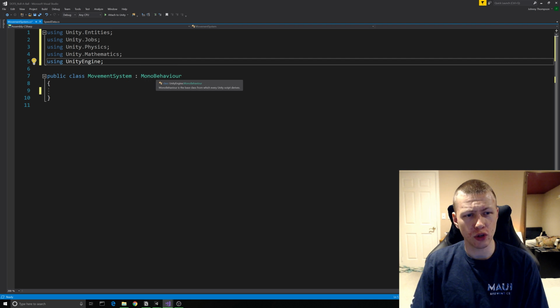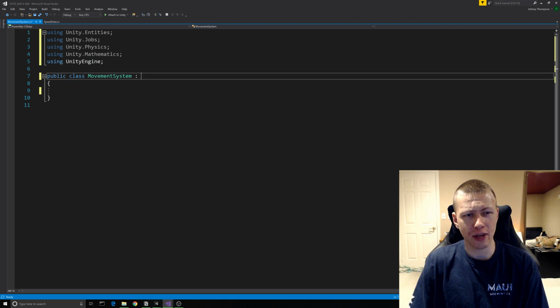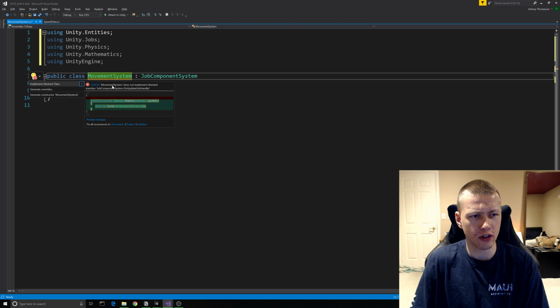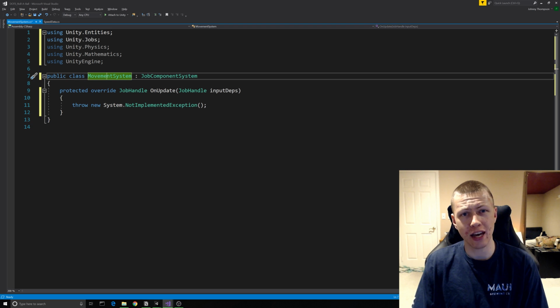The next thing that we need to do here is instead of inheriting from MonoBehaviour, we're actually gonna be inheriting from the JobComponentSystem. You'll see that when we do that, we're already getting a little bit of an error here. So we can just click on this, and in Visual Studio, it's really nice. You can do Alt-Enter and then hit Enter one more time. Then it goes ahead and puts in this one needed function, which we need when we inherit from this JobComponentSystem here. And so this OnUpdate function, it's similar to the regular Update function.